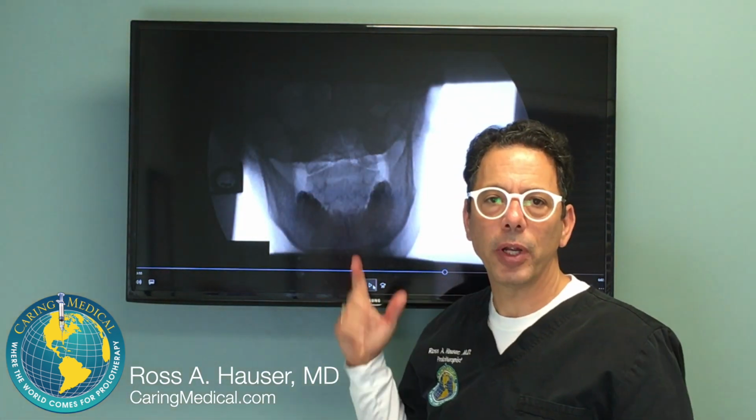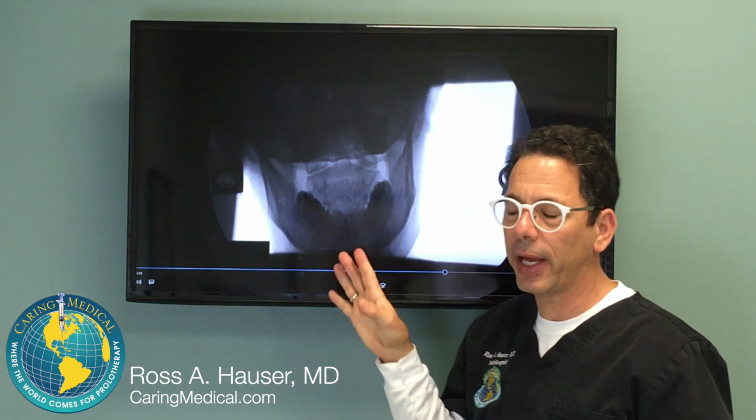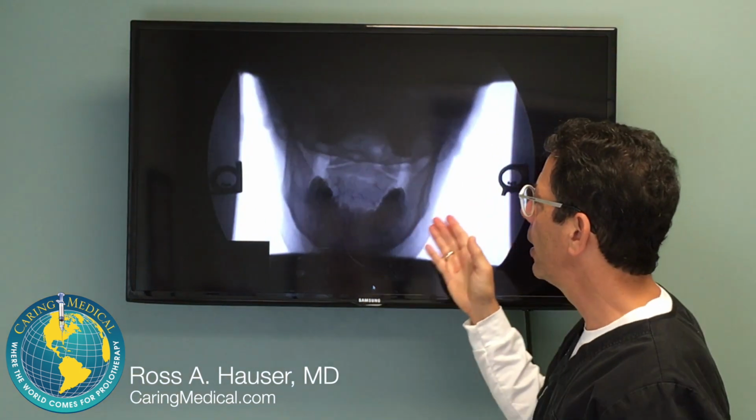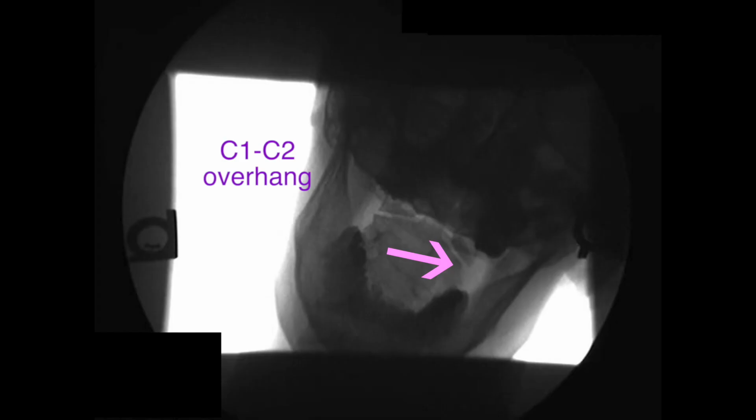Now let's look at her C1, C2 facet joint and connection, and we do that through the open mouth view. We're going to watch Brittany's open mouth view to look at C1, C2, but I should preface it by saying that she was so locked down when she came in, like there was actually no movement. So even the movement you're going to see is after her suboccipital muscles were numbed. And you'll see that she's very hesitant to even move, just because she has so much instability, but the body is clamping the muscles down so the C1, C2 doesn't hit vital structures such as the vagus nerve or the spinal cord. So you will see some overhang. You could stop. You could see the overhang right here. That's the instability on the right side. Then we'll do the left side.